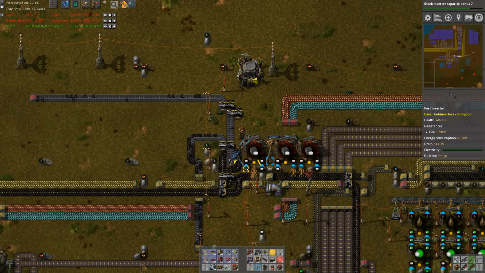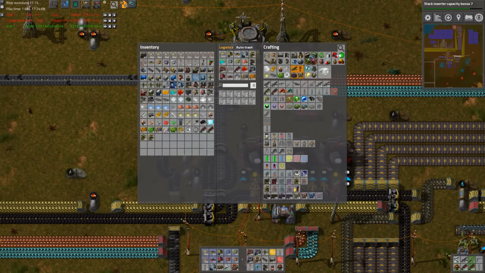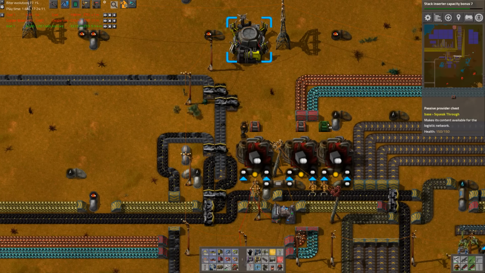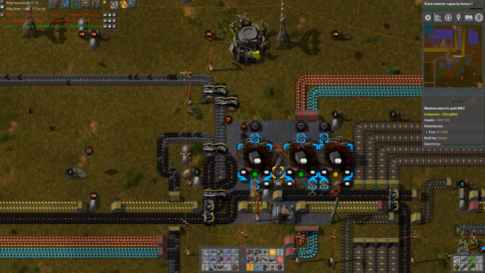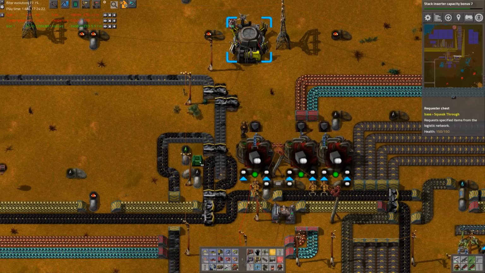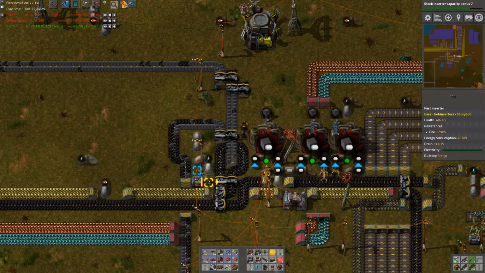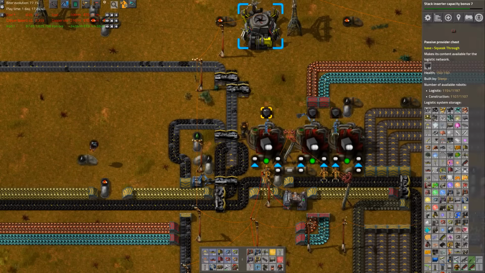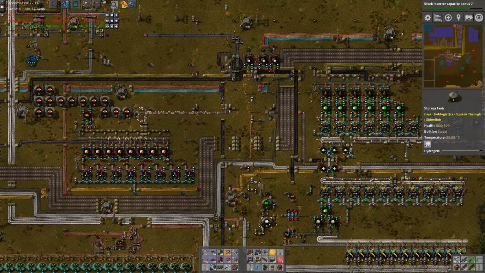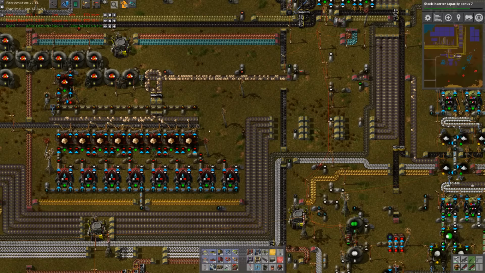Okay. So how about we remove all of that, and instead what we do is this. And then grab a requester here that drops off there, that requests solid fuel. Sorted. There we go, now hydrogen can get removed, which means we can make oxygen to make these. Alright, perfect.